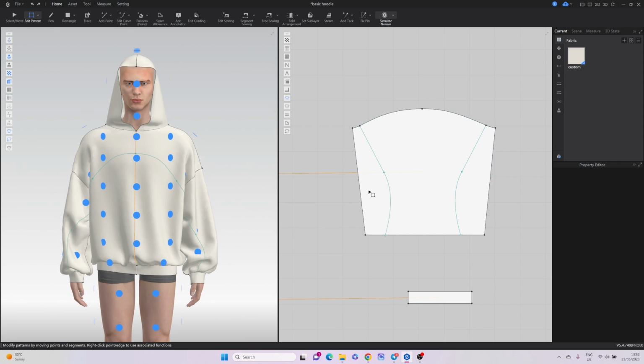So we have it now on both sides, front and back.